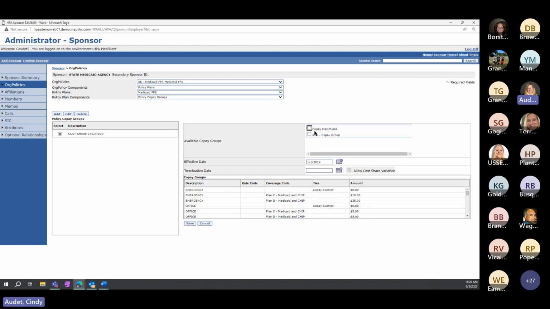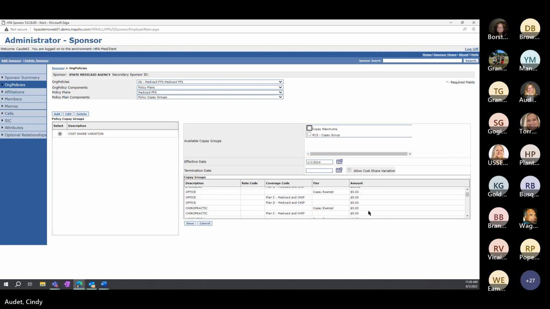If we want to apply copay maximums, different groups that are configured within the system, we can allow for cost share variation. We have the different descriptions for copay groups, the rate codes that are applied, coverage codes that are applied, if they're copay exempt or not, and the amounts of those copays. So those are created here in org policy.